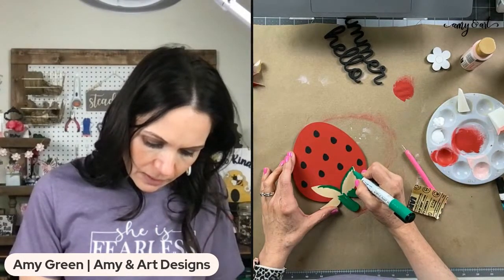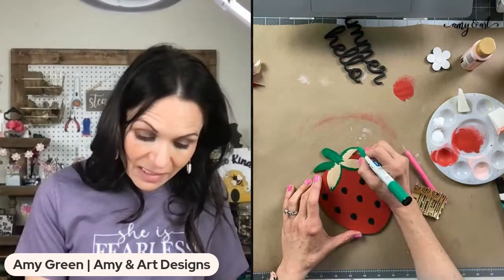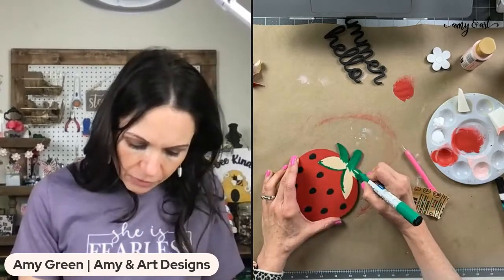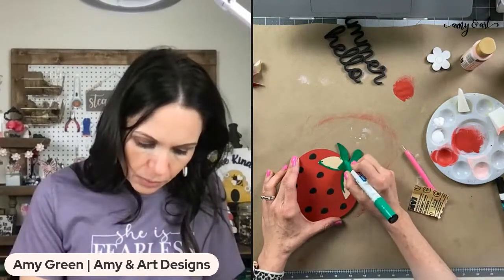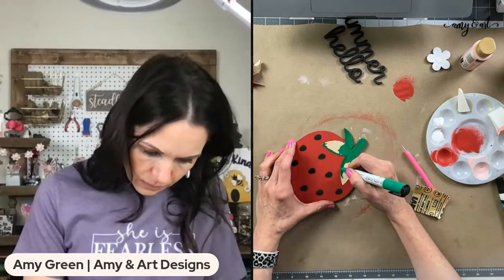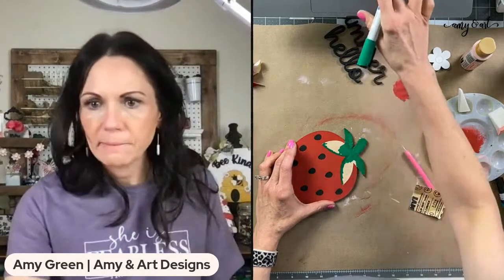I would try by itself first, but when you paint it, they absorb, especially heavy stain, the thinner boards. How thick are the rounds too? That's another thing. The thinner they are, the more likely they are to warp. Yep.